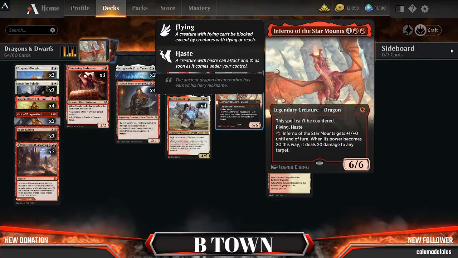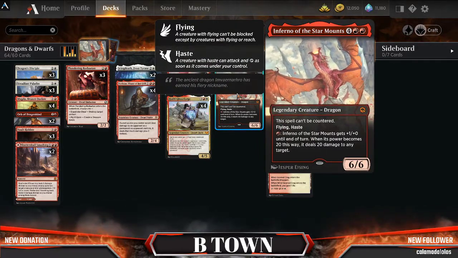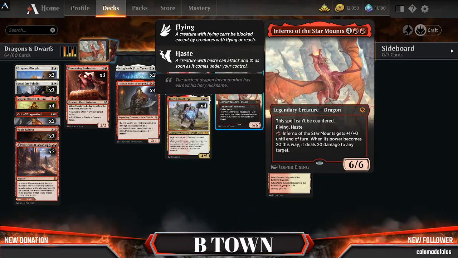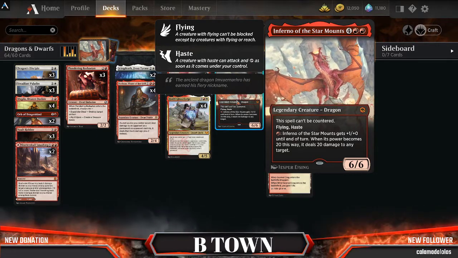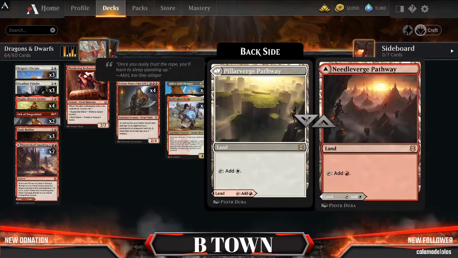And then finally we have the Inferno of the Star Mounts. So that's our big bad, 6/6 damage-putting-out dragon. And he's got flying, haste, and then +1/+0 for every red mana.